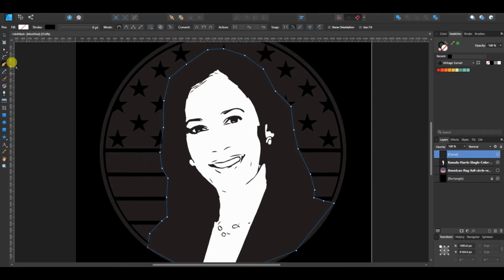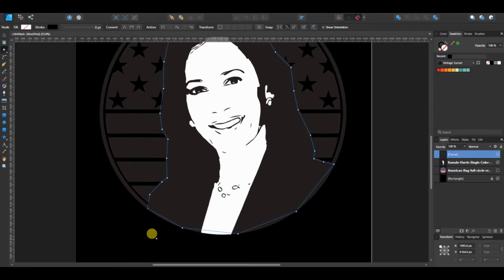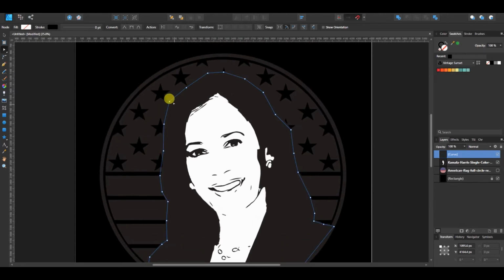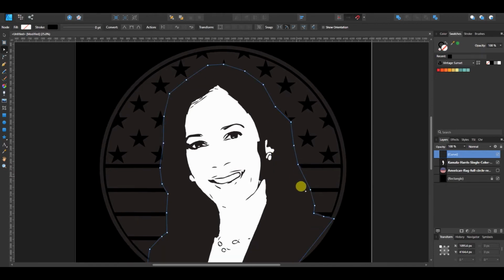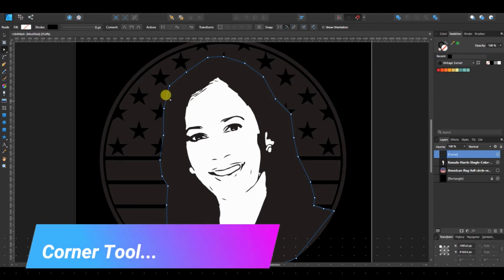But okay, I want to move to the node tool, A on the keyboard. And here I'm just going to start fixing the points where they're at. So when I get my curve tool out, they'll be in the right spot.